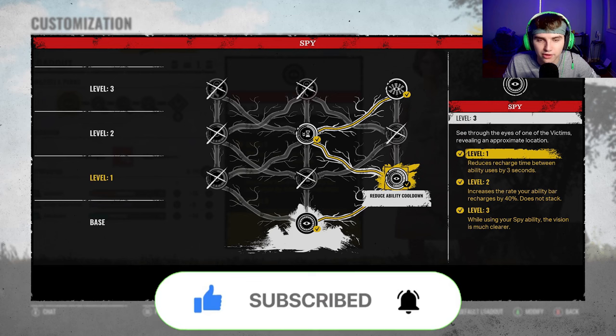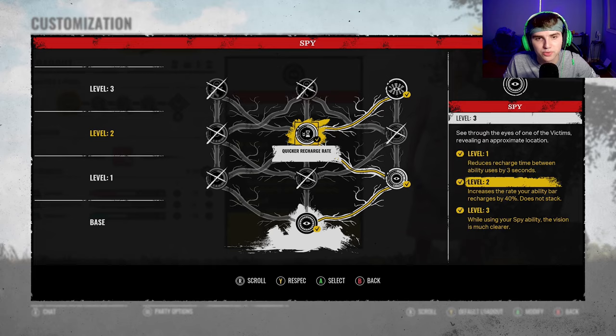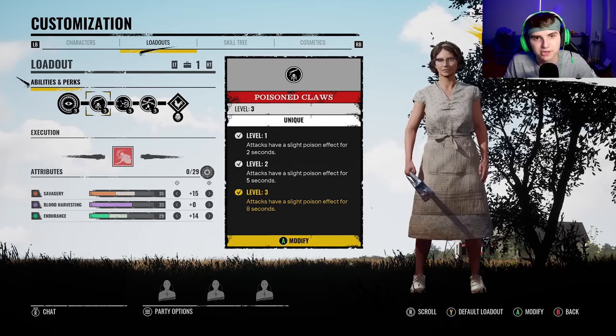So let's jump right into it. For the ability tree, I went with reduce ability cooldown for level 1, quicker recharge rates for level 2, and then clear vision for level 3.